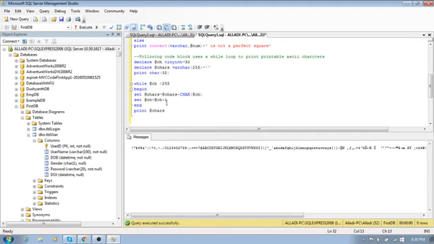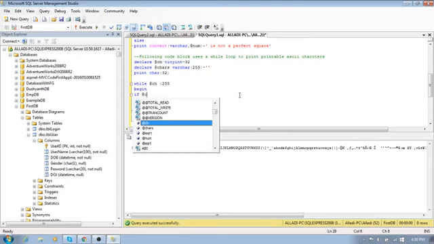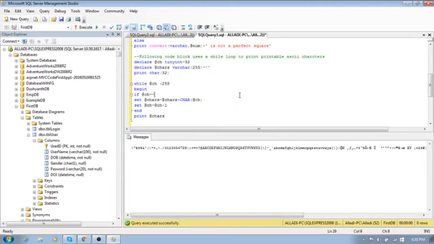You can separate in such cases. Here, if condition we use, if ch equal to say 127 or 128, in such cases you can separate it.